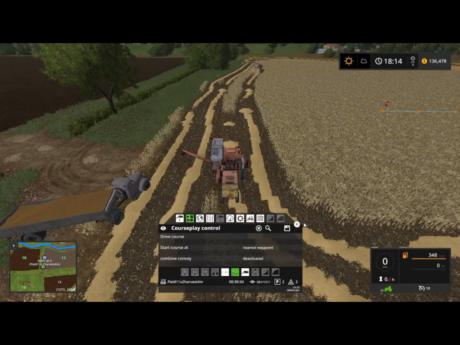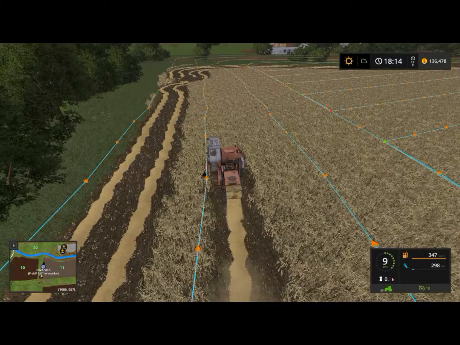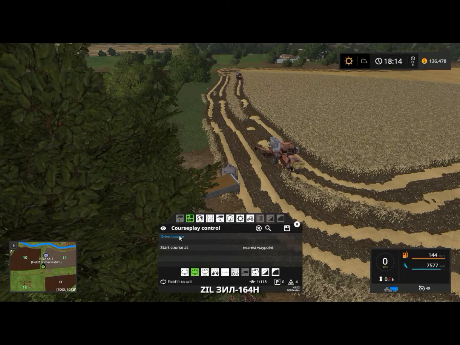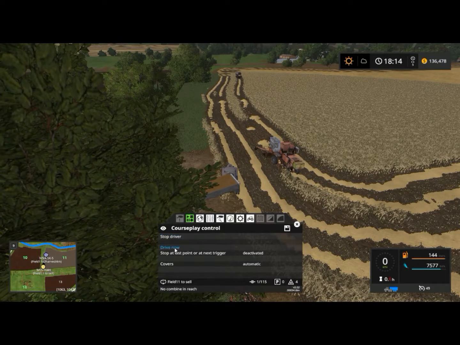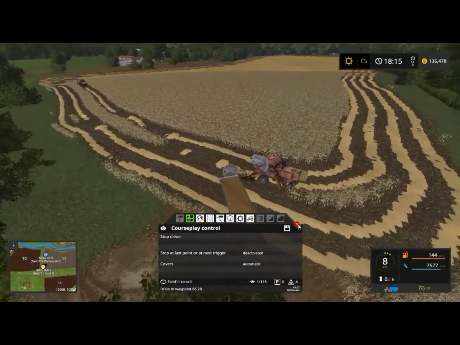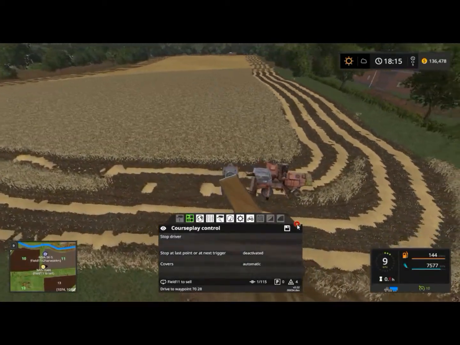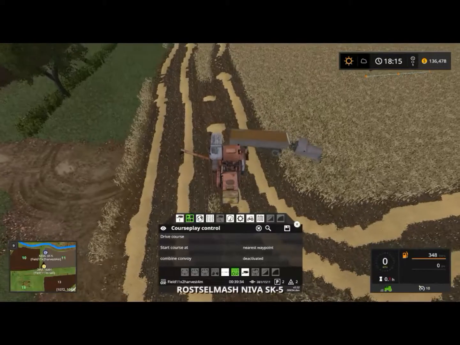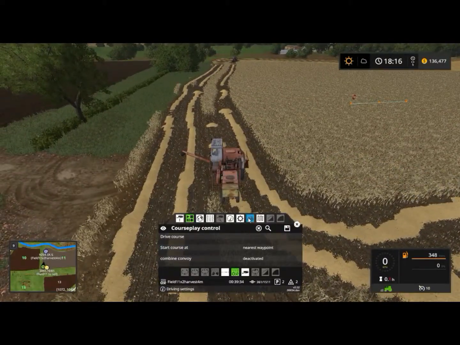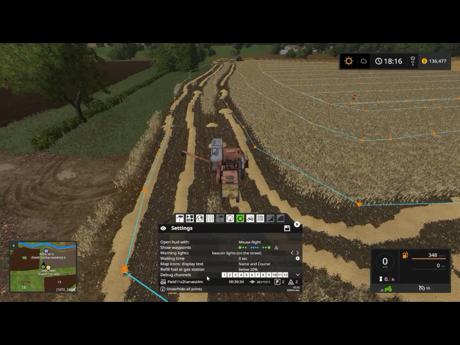Let us just get to the truck and then let's say nearest waypoint. Drive the course. Drive now. It will obviously now crash into the harvester. What else will it do? My word. Oh my word. This is totally ridiculous.